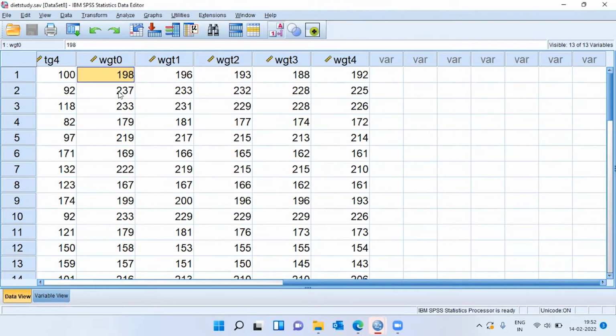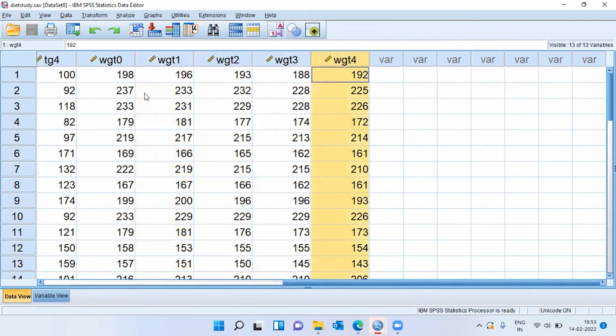What is done after this is he is given a weight reducing pill and we ask the patient to continuously take this drug for 1 week. After 1 week of taking this drug, we record the second measurement for his weight. When he stands on the weighing machine now, his weight is 196 pounds. Similarly, this procedure goes on and we record his weight for the first week, this is at the end of the second week, this is at the end of the third week, and this is at the end of the fourth week.